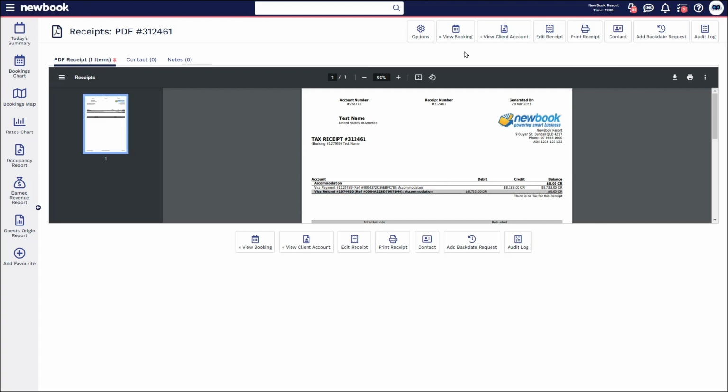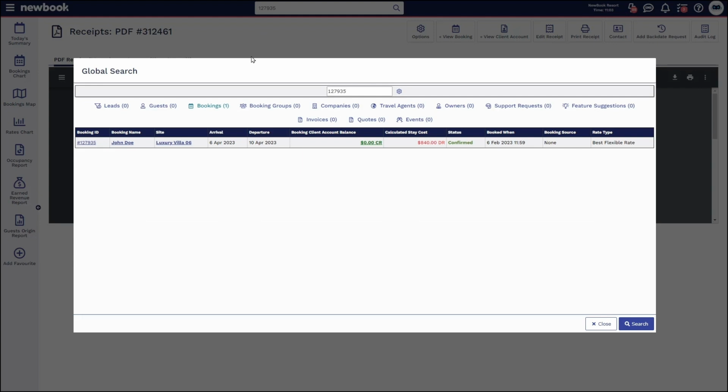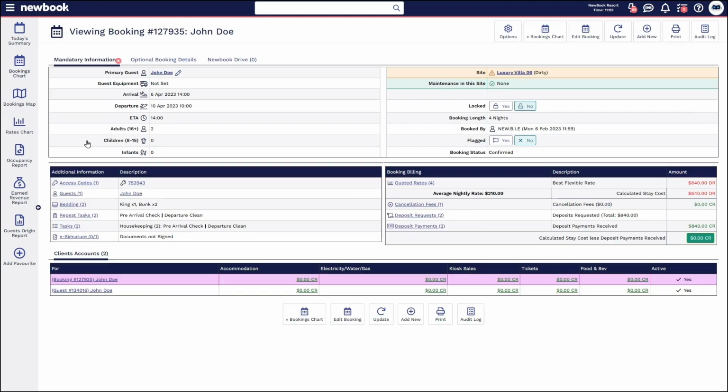The last scenario I'd like to walk through with you is when a guest calls and cancels and you're not going to issue them a refund, but you are happy to hold their prepayment in credit for them to use for a future stay. So using the global search, I'm going to search for the booking and click into it from here. We can have a look at the rate. We can see if they're going to incur a cancellation fee. In this scenario, they will not. They are fully paid with the $0 balance.